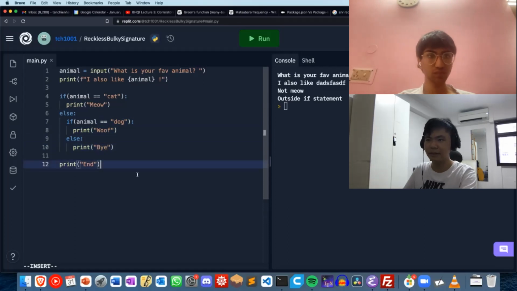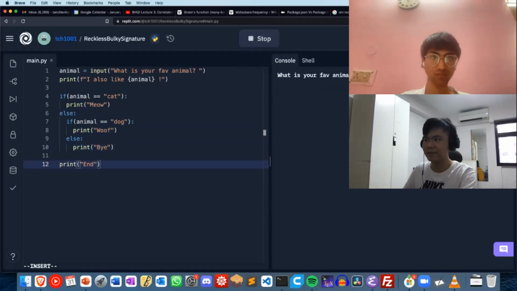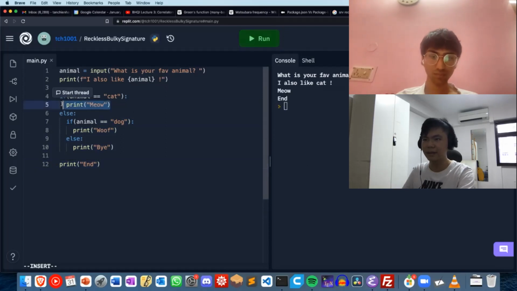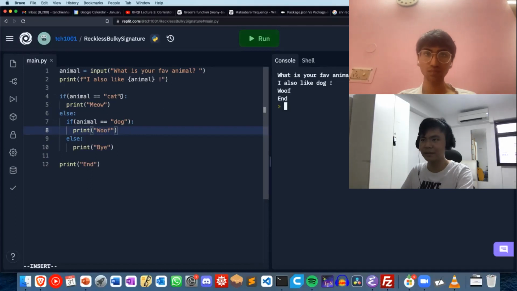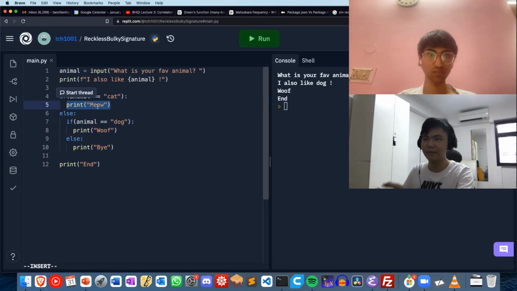So right now, if I press run and I type cat, it executes meow on line 5, and the rest is ignored because it's inside the else. Then if I type dog, the first condition at line 4 is false, so it ignores line 5. Then it goes into the else block, so it executes lines 7 to 10.